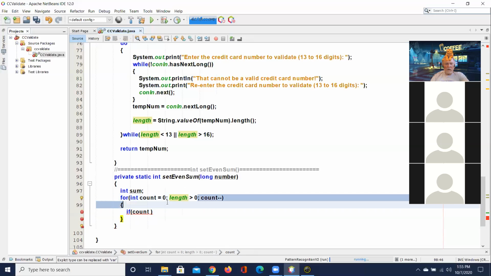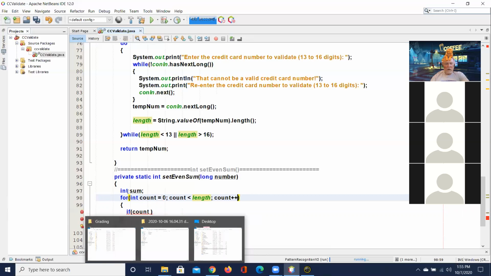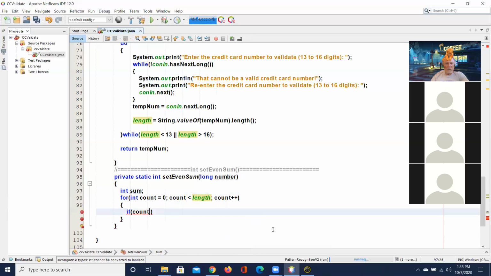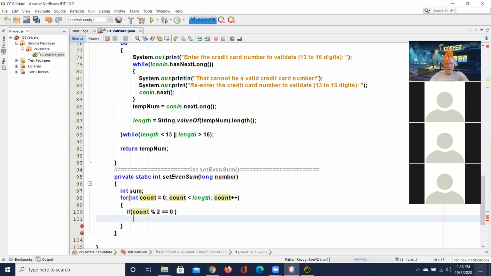So this would become count is less than length, I think. And then count plus plus. And then we're going to check it once I get this in here. So then if count, then we're just going to, for right now, do this.